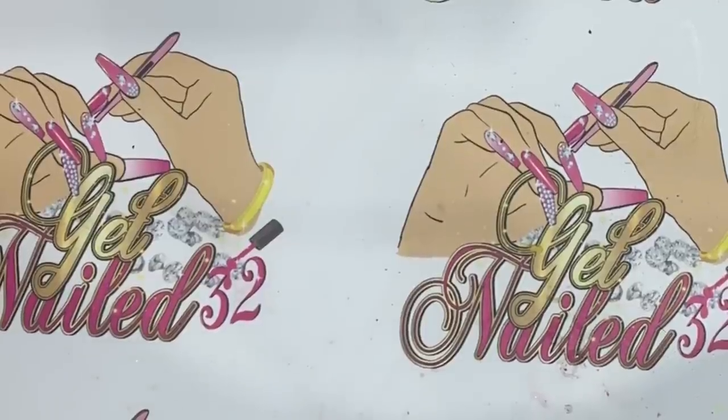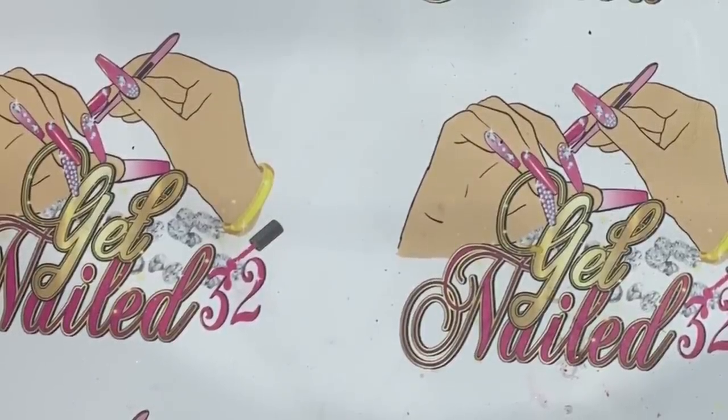Can I do like the real narrow coffee shape?